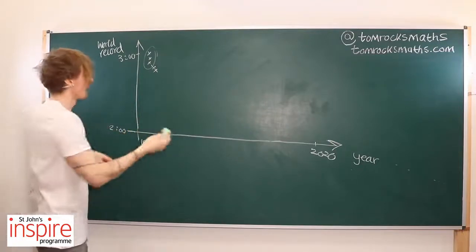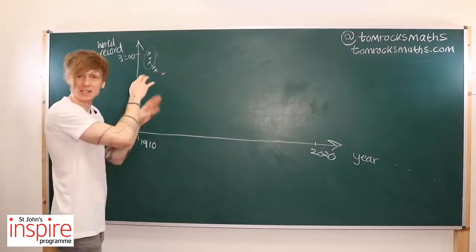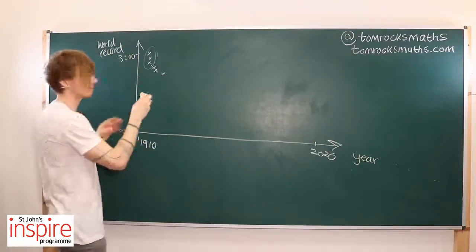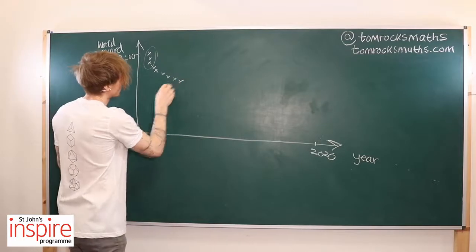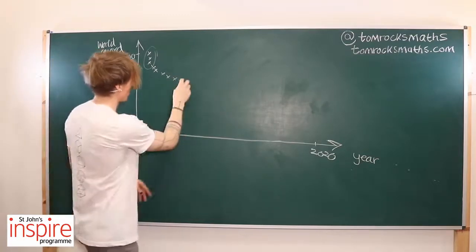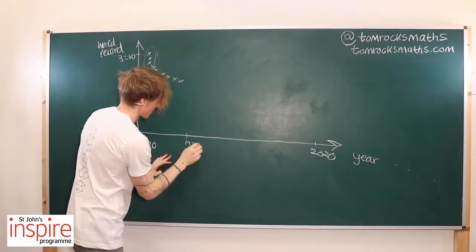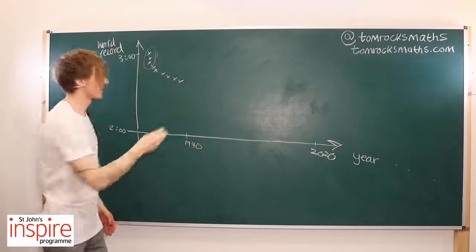And then what we see in the data, again, this is just a sketch, compare it to the real one, it's just going to have the same kind of shape. We start to see it come down a little bit, and then around here, if I label this as 1940, what we see in the 1940s is there's a bit of a gap.